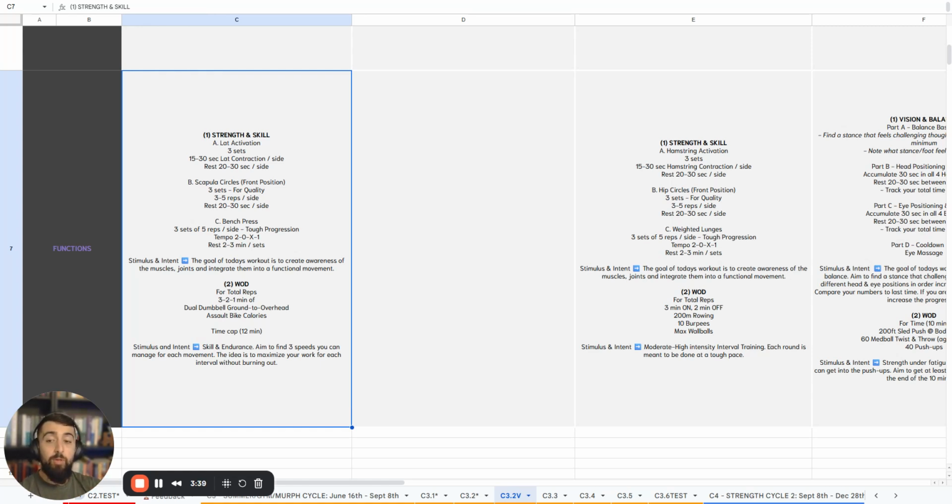Right after that, we're going to go on the bike and go for 3 minutes on the assault bike. We're counting our calories. Then we're going to a round of 2 minutes on, 2 minutes of the ground overhead and assault bike calories, and then the last round, 1 minute of each. So we're testing our skill and our endurance here. What I want to see is that the first 3 minutes are taken at a moderate pace. Second minute is more at a moderate fast pace, and then the last minute is a fast pace, especially on the assault bike.